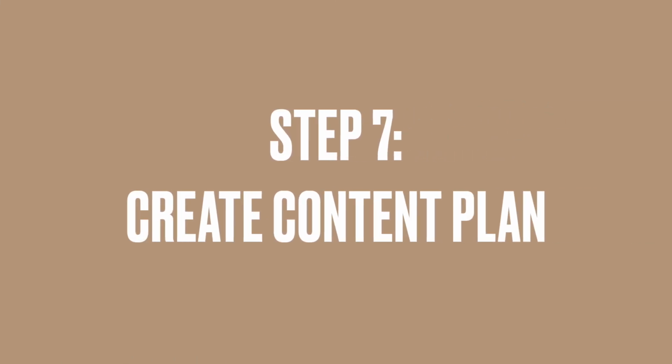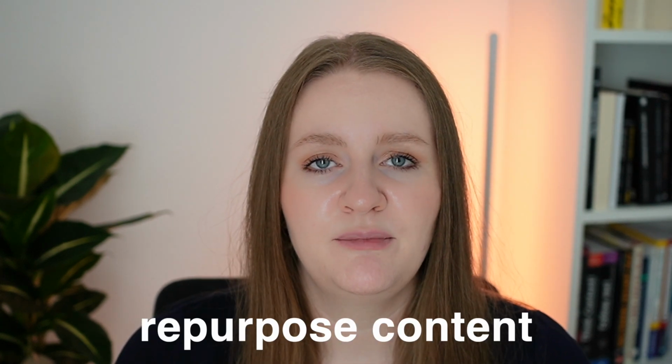So step number 7 is to create a content plan. So now let's take everything you've learned and put it into action. Start by deciding how many times per week you will post, what types of content you will create, so Reels, carousel posts, stories, and what topics fit into each content pillar. Quick tip I already mentioned before, you can also repurpose your content, either for different platforms or different content types. So you can turn a reel into a carousel post or the other way around. Another huge time saver I mentioned in a previous video.